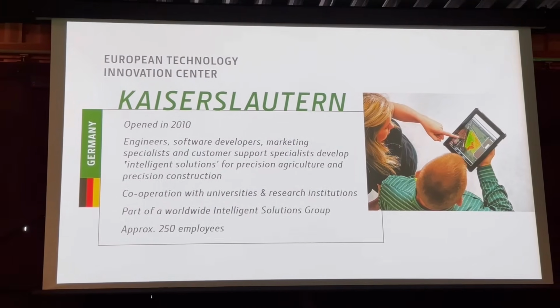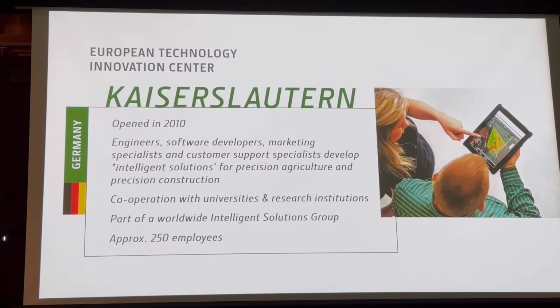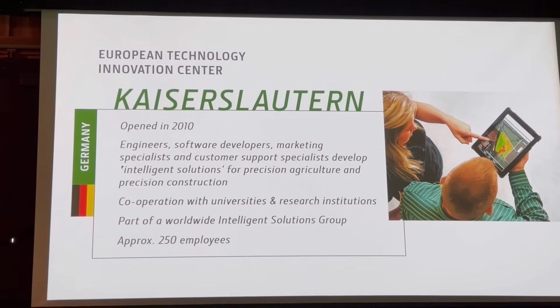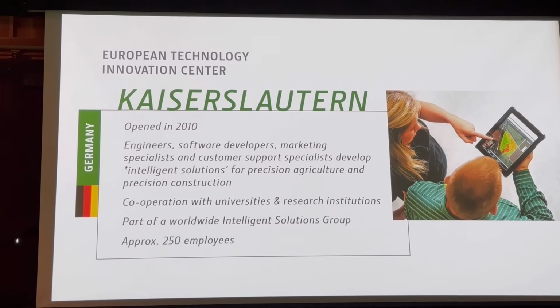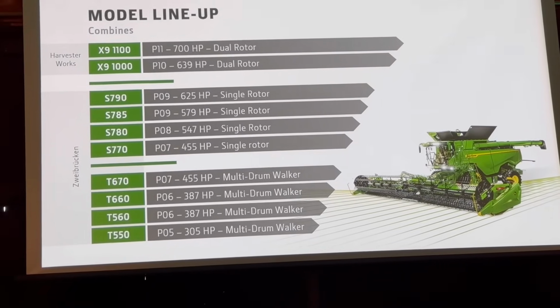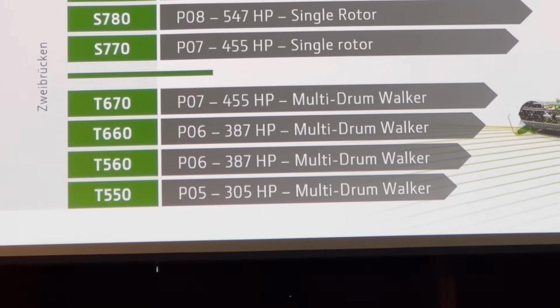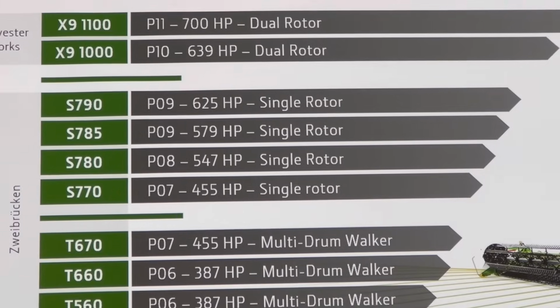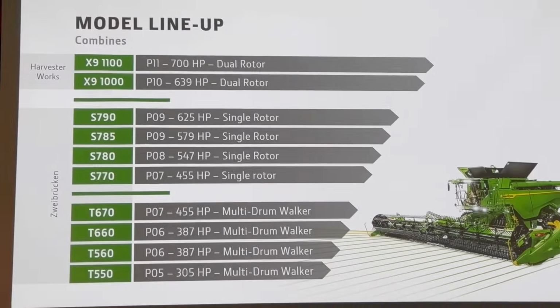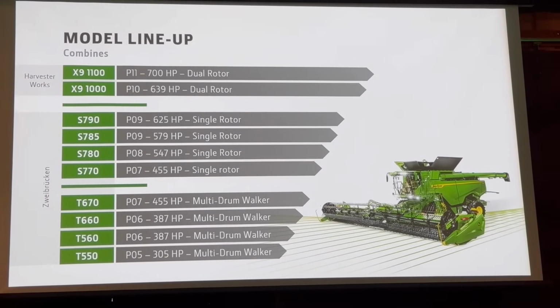So again, a lot of people working there. Again, when we look at that compared to the investment we're putting into technology, we realise that it's a huge area of growth in agriculture. We're close down to really leading series. A Walker combine to the bottom there, single rotor S series and two top models there, X series combines. All T's and S's are produced here at Zweibrücken. The X's do come from Harvester Works in the US, although heavily developed for our tough European conditions. And a huge amount of things like residue management have been designed actually in Zweibrücken for that product line.